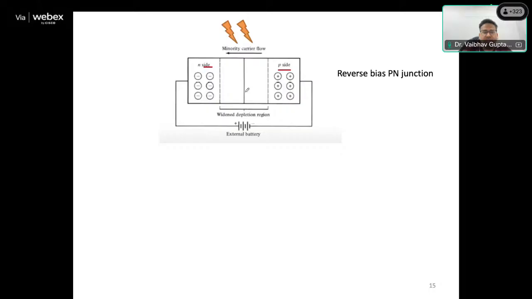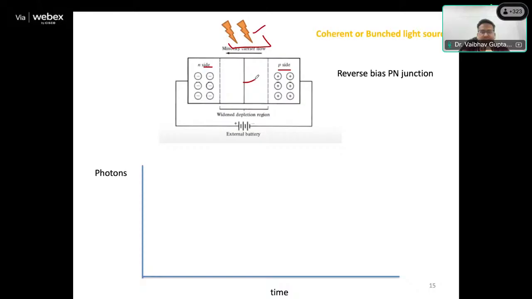And we hit this photodiode with photons, and remember that photons are coming from some light source, and they are bringing the characteristic of that light source. So whether they are coming from anti-bunched light source or they are coming from bunched light source, that same characteristic will be carried forward. So they will bring that characteristic, and together with that characteristic they will hit this detector, right? So let's suppose that a coherent light source is there, and this light source is hitting this detector.